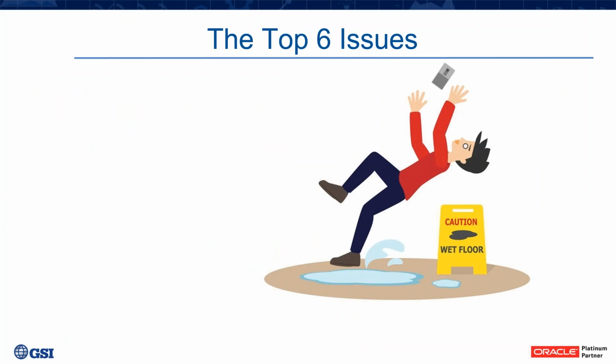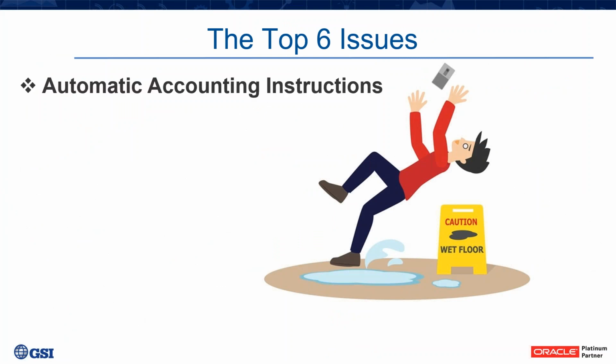To get started, the first, and certainly one of the most important, is automatic accounting instructions. You might know them as DMAAIs, the Distribution Manufacturing Automatic Accounting Instructions. This is responsible for over 70% of reconciling items that I've looked at over the last 20 years. So it is a big, big contributor. We'll talk some about that.